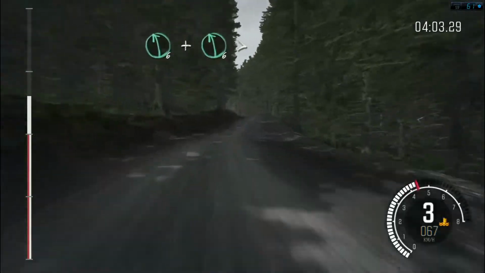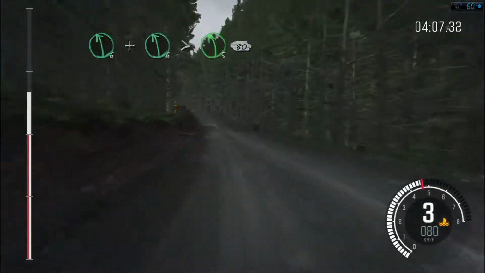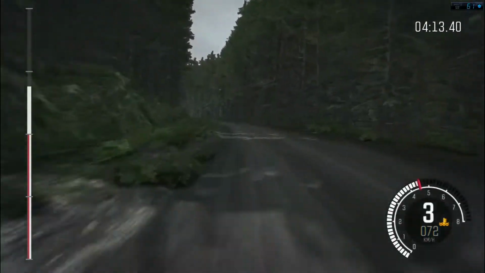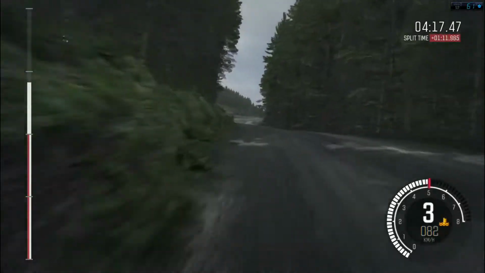And left six. And left six over crest, finds the five. Okay, left six that I got. It's too close. Into left five, keep in 100. Right five long.